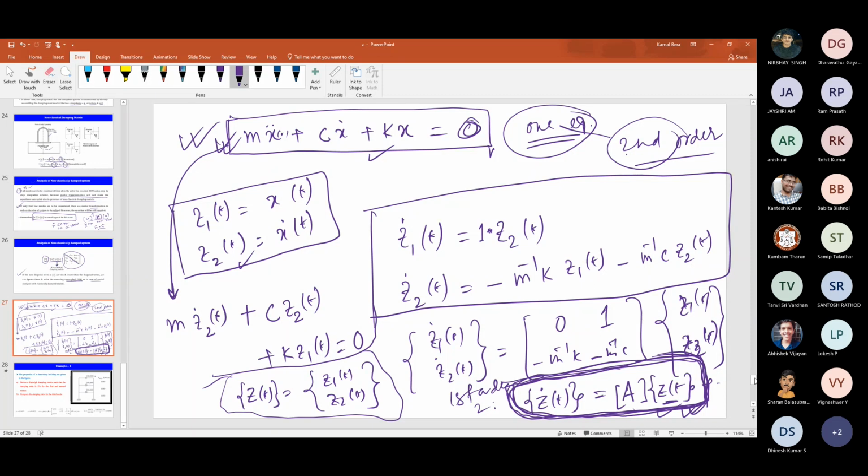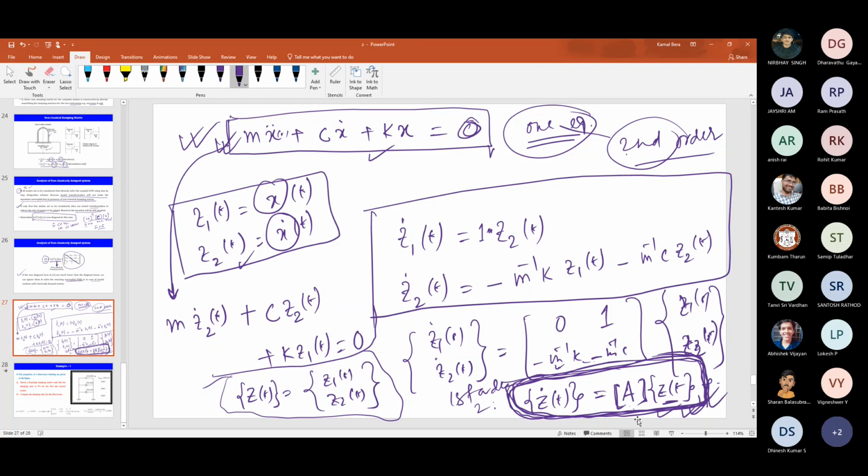State space, why? Because this z we call the state of the system. Why is it the state? Because it is the displacement and velocity; it can represent the system state at any time. And E is called the system matrix, because it involves the system parameters, that is M, K and C. These formulations are useful if your damping matrix is also non-classical, and then we go for this type of formulation. Just for the sake of information.